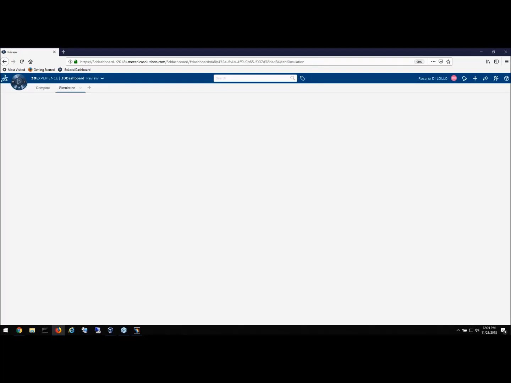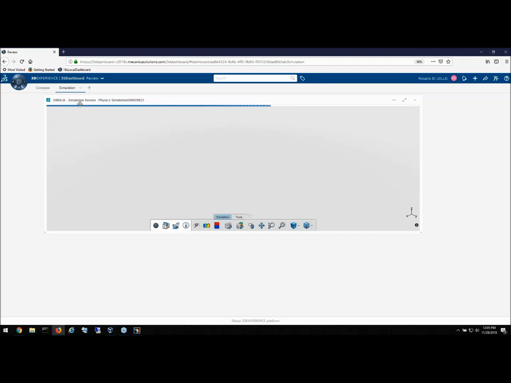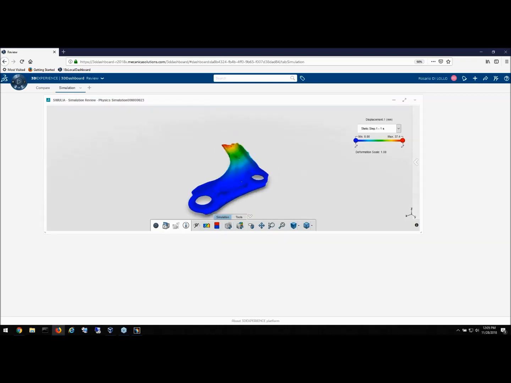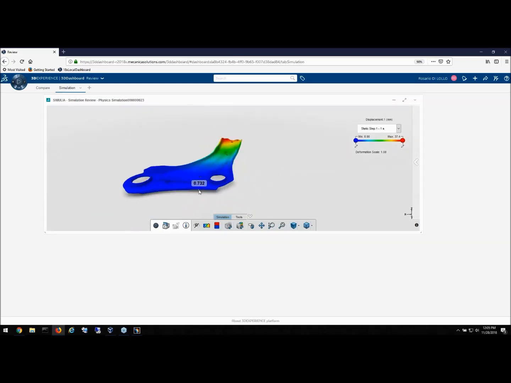So I think I even have a little review one, which is a very nifty one. It's basically the Simulia simulation review. So you will have your Simulia authors just create the AFM inside of the native client, and via the dashboard, you'll be able to see the result, animate the result, and consume the result. So this is going to be a recurring theme. A lot of what is done with the thick authoring clients, be it V5, SolidWorks, Catia 3DX, Delmia, and whatever, can be consumed with the dashboard on the web top. So we're bringing the user more and more into the use of the web top, which obviously, if you're an author, you're still going to need to access for the time being your thick clients.